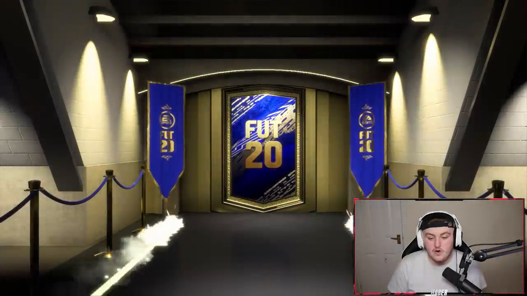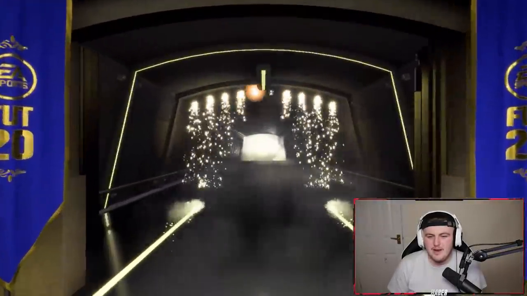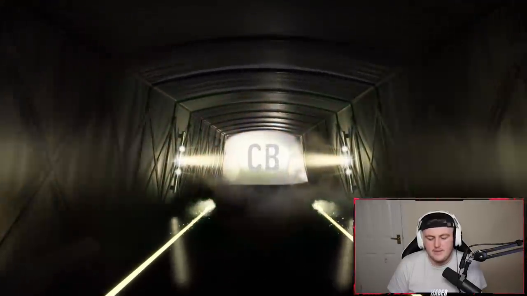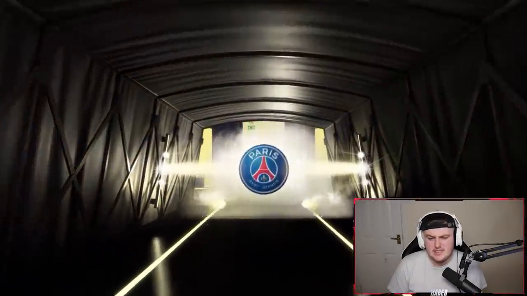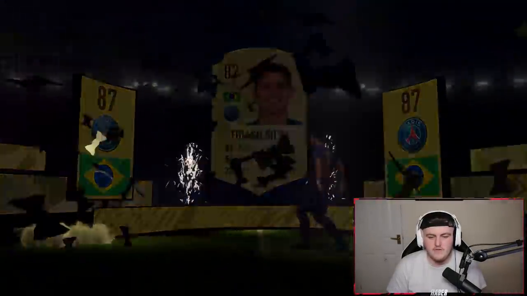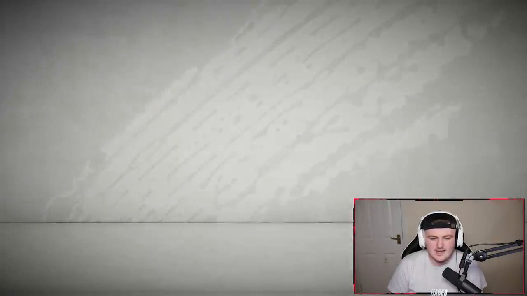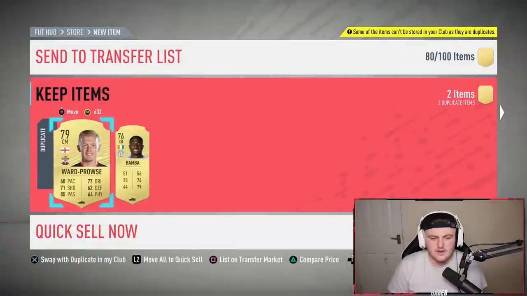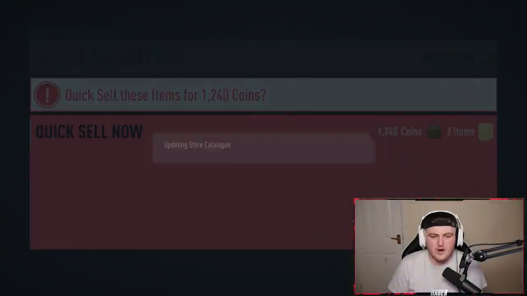We move. Unless, of course, we get a team of the year in those premium player packs. Oh, we've got back-to-back walkouts. Let's go. Brazil, left wing. Centre back. Thiago Silva. We've got plus one rating, so he's probably going for like 4k extra. Absolutely amazing. Just what we wanted. I think that was the second to last one as well. That might have been the penultimate one. We saw that on the transfer list, and we'll go ahead and discard those.